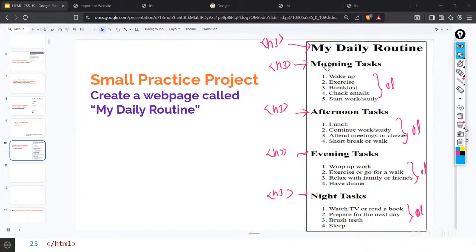What's your output? OL is for ordered list. So if we use that tag, we get the ordered list.